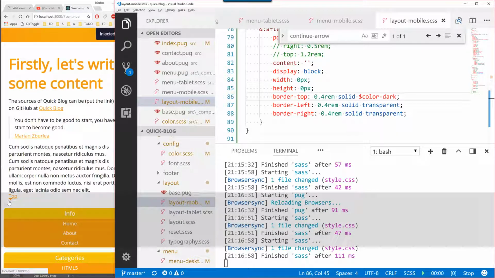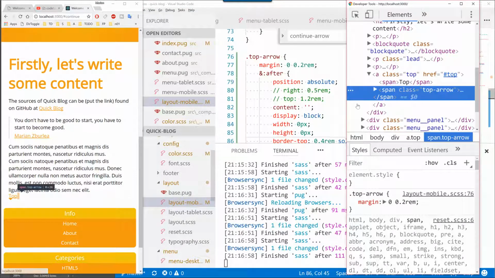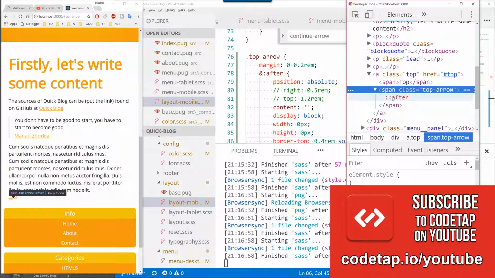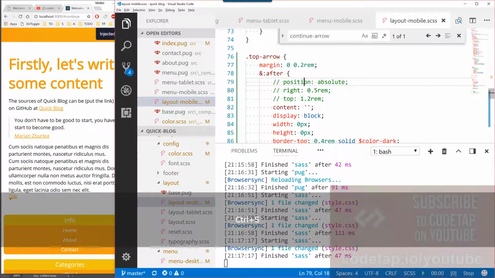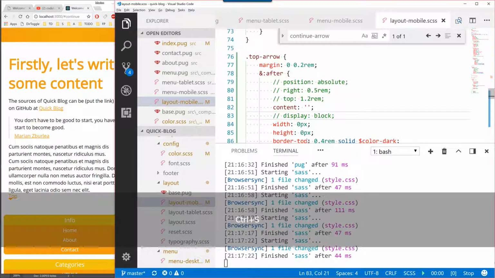Yeah, it's there. Nice. Top arrow. Now, why is it there and not some other place? Because it's a span. Yeah, it is a span. The after is not nicely placed. If you put display flex on it, it's just going to move on the other side.